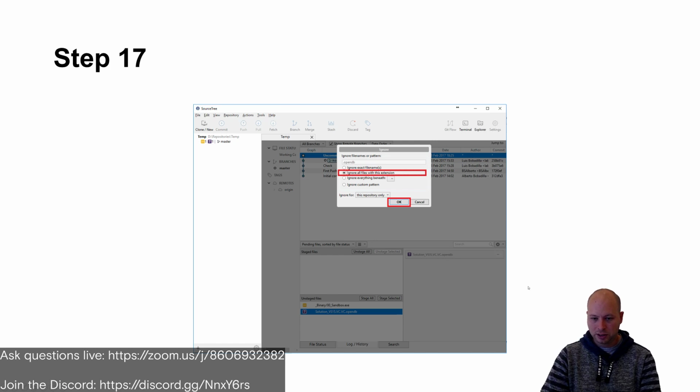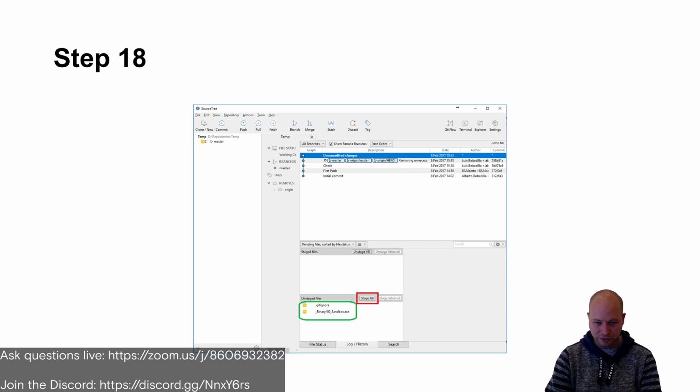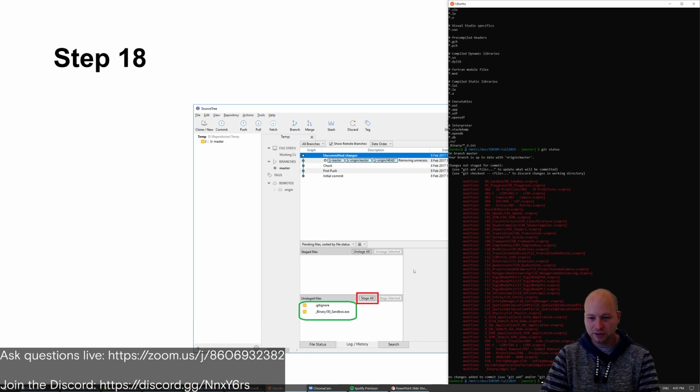But let's go through kind of the slides of how to do this in SourceTree, and also the GitHub desktop application has very similar flow to SourceTree. It's just a little bit more user friendly. So if you do have files that you want to save, you can do stage all or stage selected. And what that does is it adds them to staging. So you notice here it says not staged for commit. So the way you do that in console is I'd say git add -u does anything that I've updated, which is a very convenient thing.